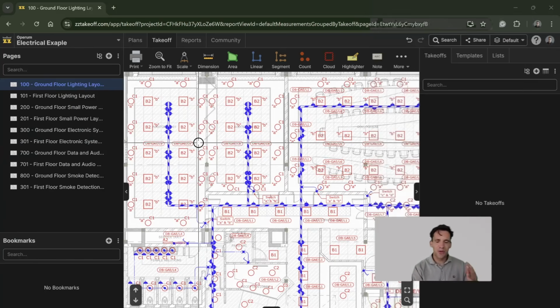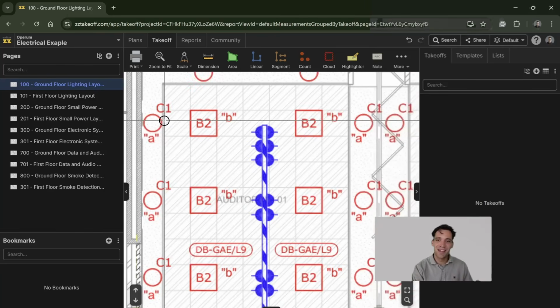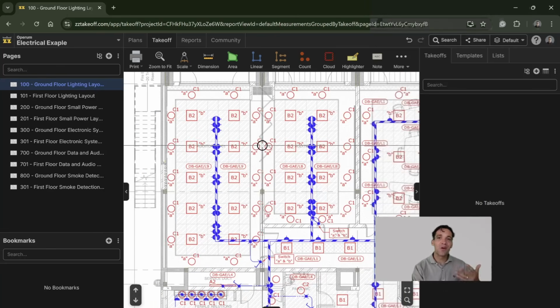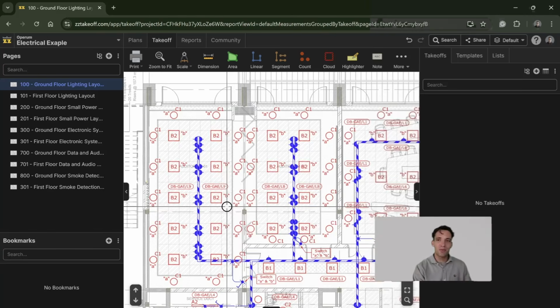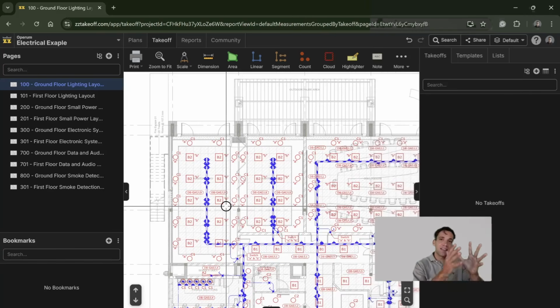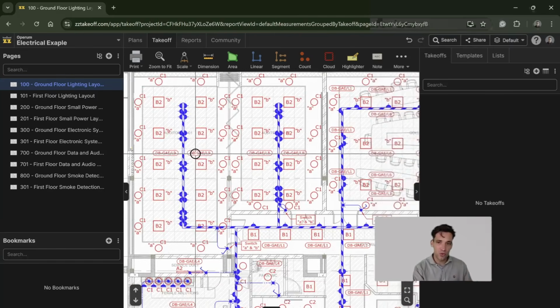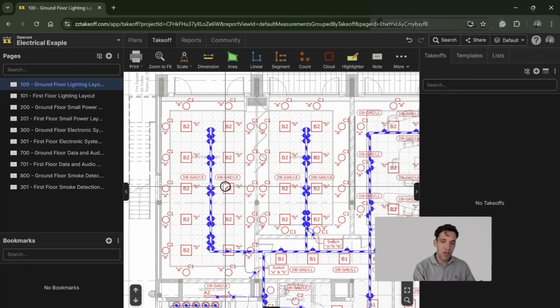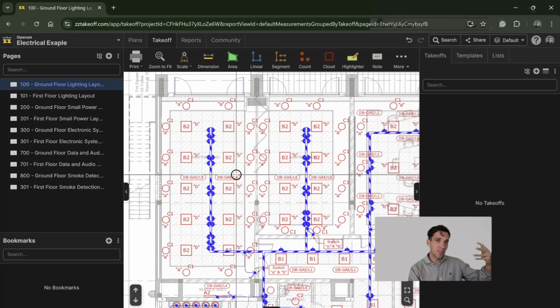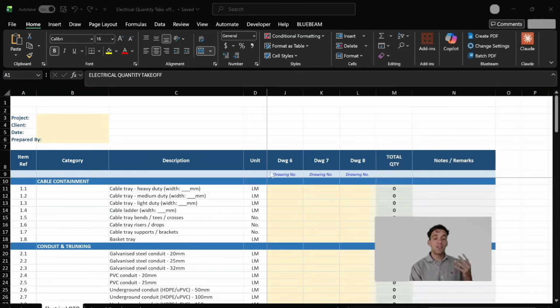The second step is going to be the very confusing and complex process of either counting items or measuring lengths. And then the final step in the process is how we take the measurements we've made and then use these to create a full bill of quantities. Because there are some items on the drawings that are not easily measurable. So we use assemblies to derive the quantities or the full bill of materials for those from the primary quantities that we measure.